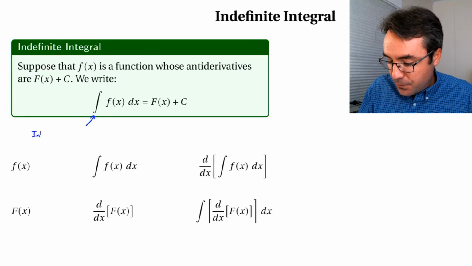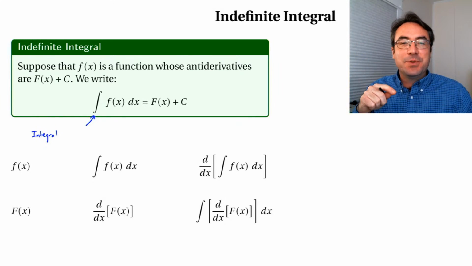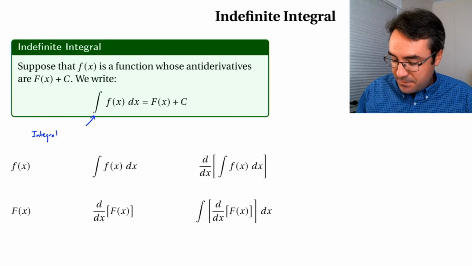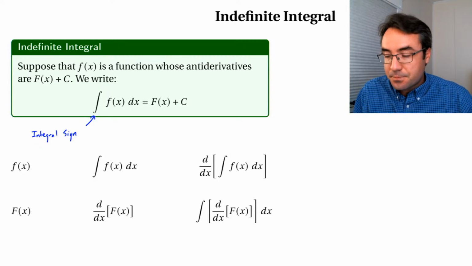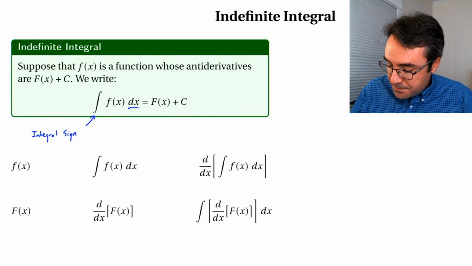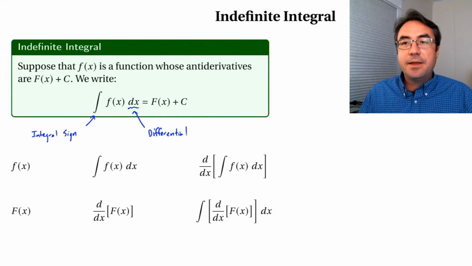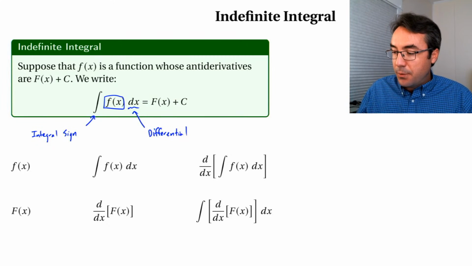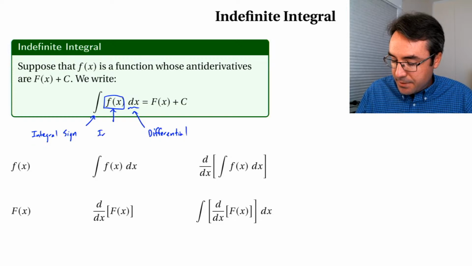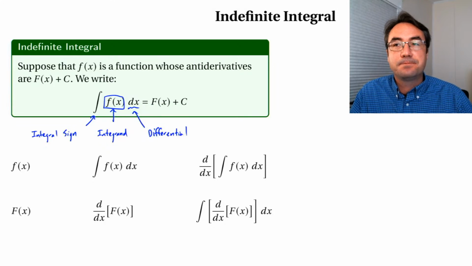Just a little bit of discussion here about the notation. This is an integral sign. It looks just like if you wrote an S and then stretched it out, so it's just like a really stretched out S. The dx here, that's important. That's our differential. And then the function inside here, it's little f of x, but we give it a special name. We call that the integrand. It's the thing that we're actually finding the antiderivative of.